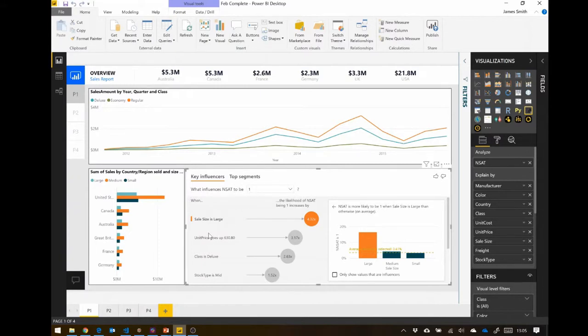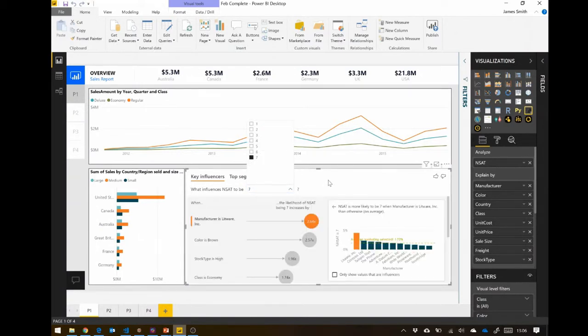So we've got low feedback, and you can see that if the size is large, then the likelihood of this feedback score being 1 is increased by 4.32 times. And for a breakdown of what medium and small do, you can look at the chart on the right as well. A really, really powerful visualization for seeing what actually affects these different metrics.